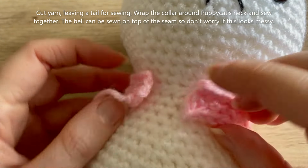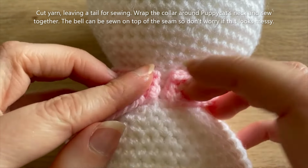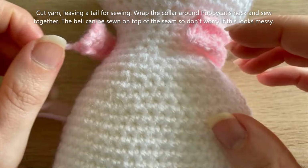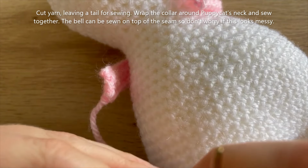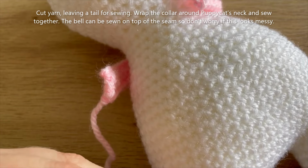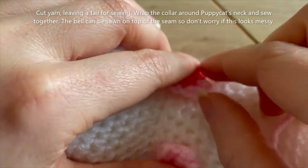And then I think it's a better idea to do the sewing at the front because we are going to be crocheting a bell that we're going to put over the top of this seam. So even if the seam is messy, we can cover this up quite nicely with the bell that we're going to be adding. So I think it's better to do it this way than hiding the seam at the back, because it's then going to be visible even though it's going to be at the back. But it's up to you how you want to do this.